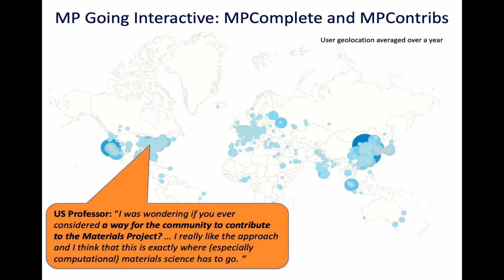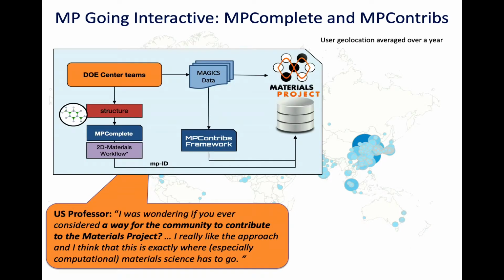We have been getting feedback for a number of years that people love the Materials Project, but they want to contribute back to it. They want to not just use our produced data, but also their own data that they're producing. They want to make sure that it also reaches our users and the world in a more efficient manner than just publishing it or putting it in the supplemental materials. So we've been working hard, and specifically Patrick has been working hard, on developing something we call MPContribs and MPComplete.